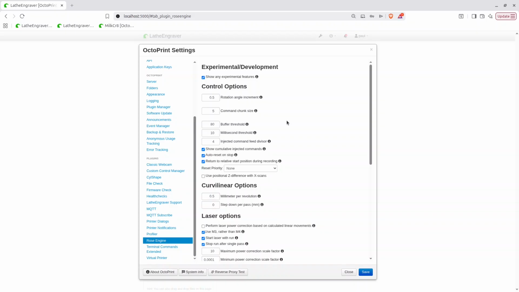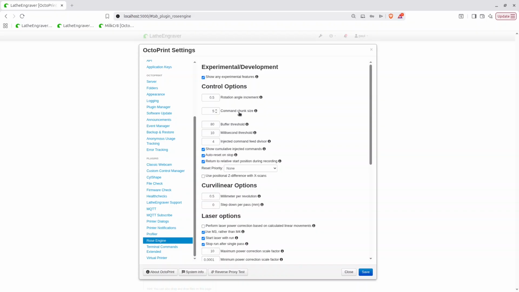What's happening in this case is that we tell the A-axis how much it's going to rotate per command, and you can always hover over these buttons to give you a little bit more information about these. Then it will send those commands in various chunk sizes, in this case with half-degree rotations of the A-axis and 5 commands sent at a time. This seems to be a pretty reasonable amount for this.